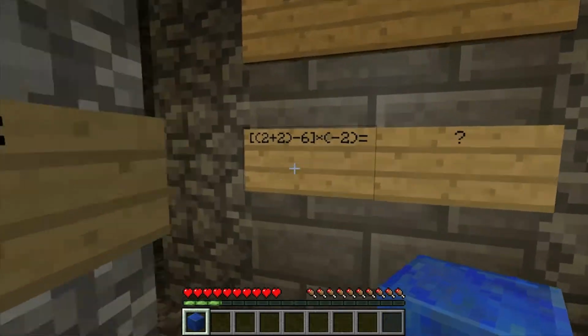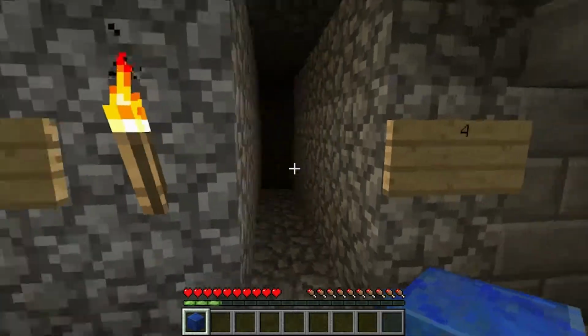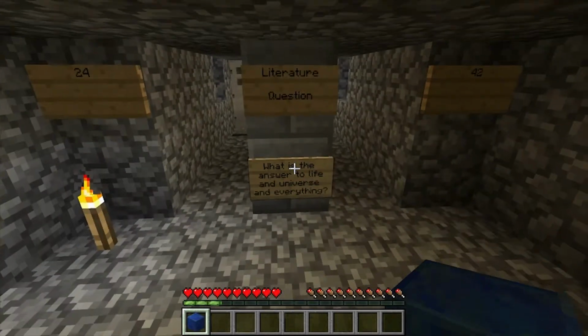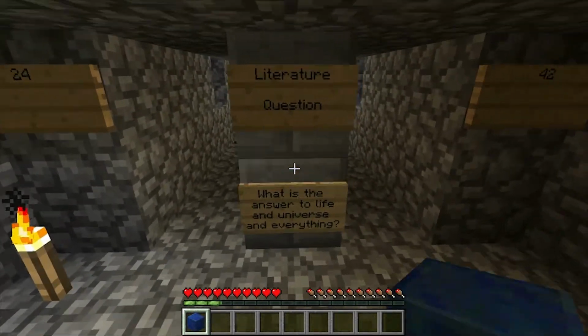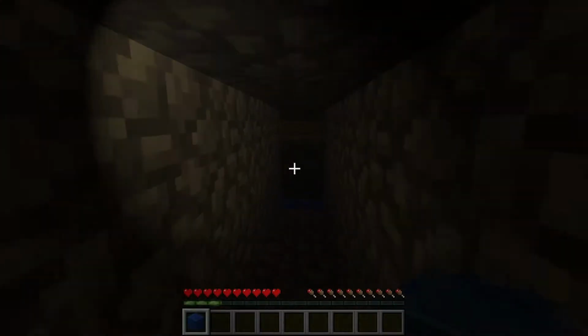Maths. 2 plus 2 minus 6. That's minus 2 times minus 2. That's 4, of course. Yes. Maths and stuff. Let's go inside. Okay. We don't know where we're going. What is the answer to life and the universe and everything? Well, that's 42, of course. I mean, everyone knows that. Let's be honest here. We open the door.